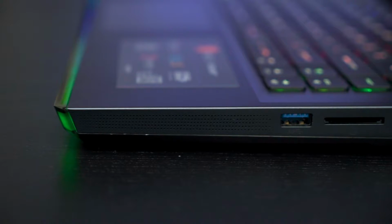We all know how terrible most of the bottom firing speakers sound. Now, if you look closely at the side of the GE66, you will notice an array of micro holes, which is actually for the side firing speakers. Truth be told, I'm not expecting anything from this laptop until I actually use it, and I'm immediately blown away by the sound quality.